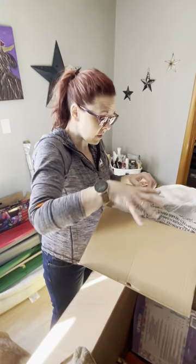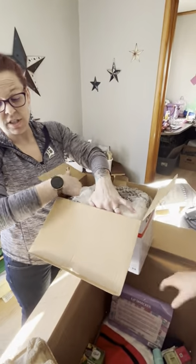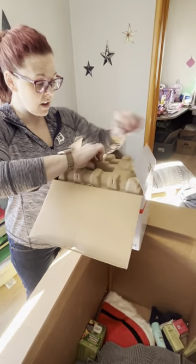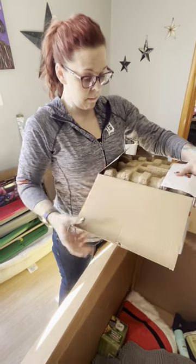And it has all the instructions down in here as well. So I guess we'll just have to take this out later and make sure it works. But it looks like it's got quite a bit. Oh, there we go. Got some lip smacker stuff.